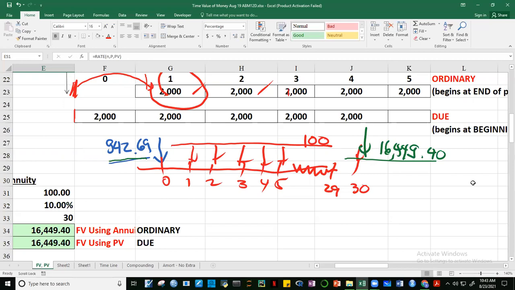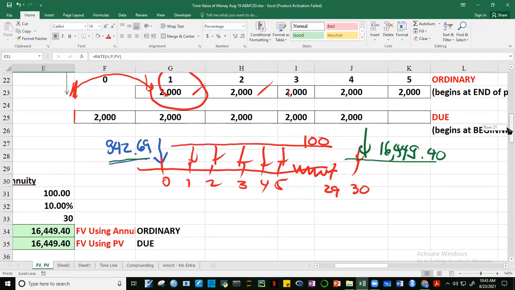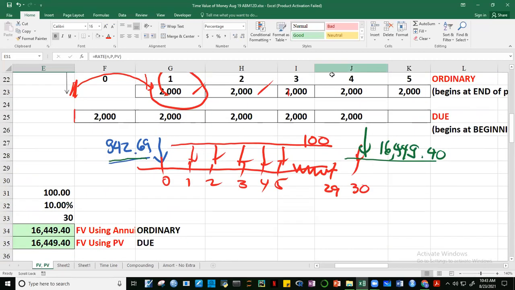Ang sinasabi dito, either I get 942.69 now or I get 16449.40 after 30 years. So they're not separate cash flows. Unless sasabihin ko, may makukuha ngayon na 942.69, tapos may makukuha pa ng 16449 after 30 years. Pag ganon, pareho natin isasama siya to get the equivalent PMT. Okay? So, very good question, Carl. Thank you so much for that. Kasi ang sabi nga ni Carl, isa lang gagamitin, yes, kasi these are equivalent. Hindi sila separate cash flows. These are just equivalent cash flows. Kinompute lang natin si 942 using 100.